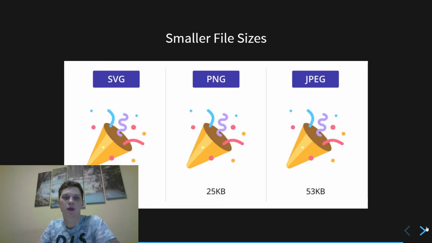Smaller file size. SVG files tend to store images more efficiently than common raster formats, as long as the image is not too detailed.